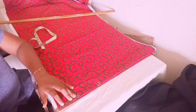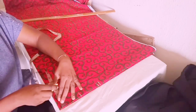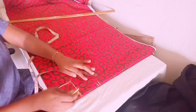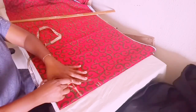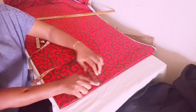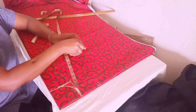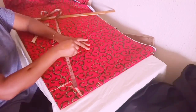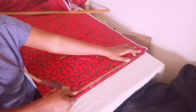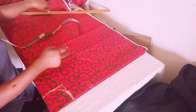Now I am taking 4 inch for the width of my neckline and also 4 inch for the length of my neckline, and I will just connect the lines and create my neckline curve. Now from here I will take my armhole depth, which is 8.5. Now I will be using the whole of that for my sleeve.